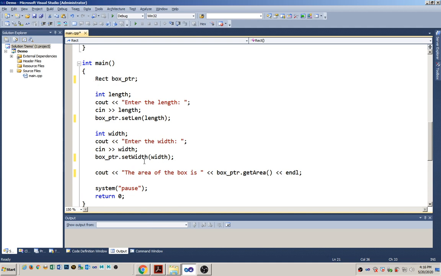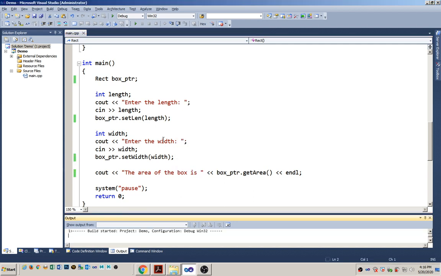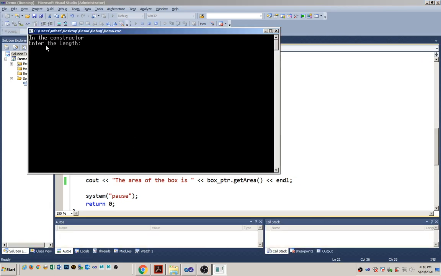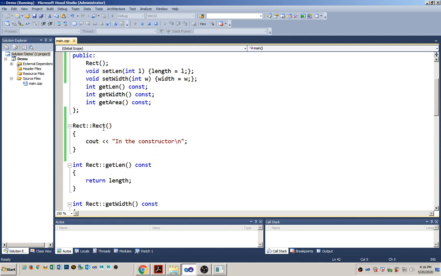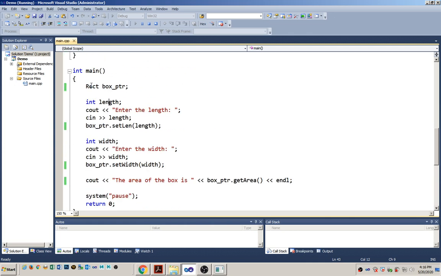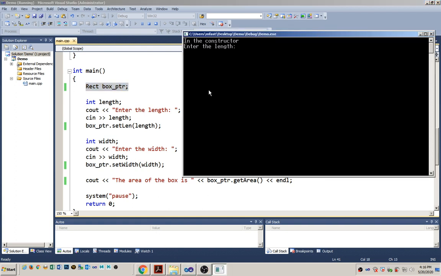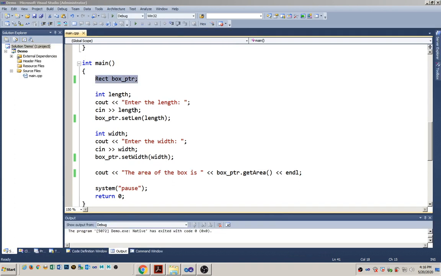So when I run this, we should see it print "In the constructor" first. Notice that I didn't call that function to get that to happen. I didn't call RECT. That happened when I declared the instance of the class. That's the first thing that it prints. Then it prints enter the length, which is the next cout statement that appears here. So 4, and then 5, and then it just prints out the area. So that's how a constructor works.